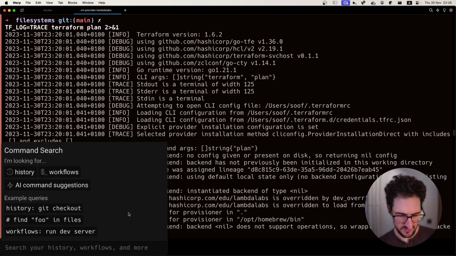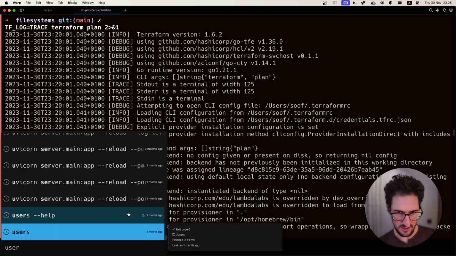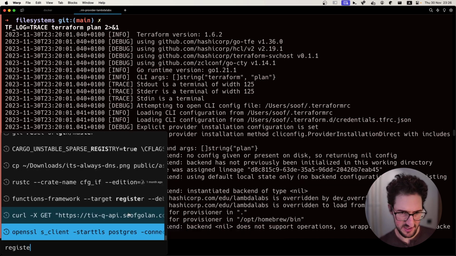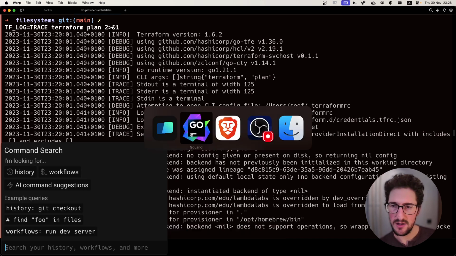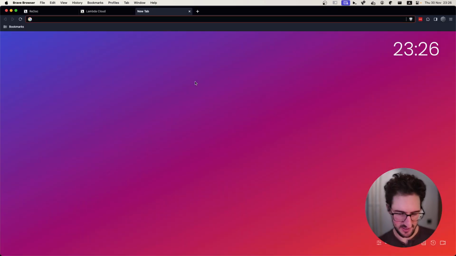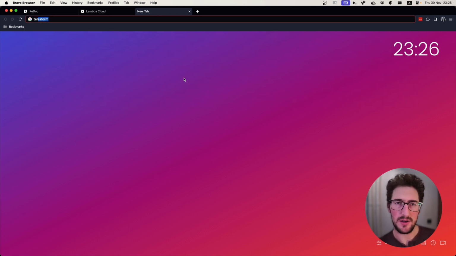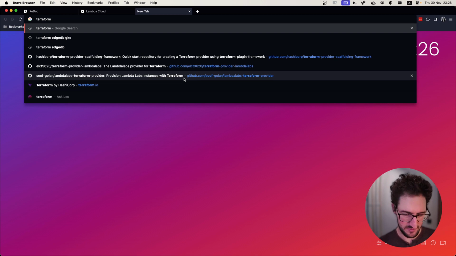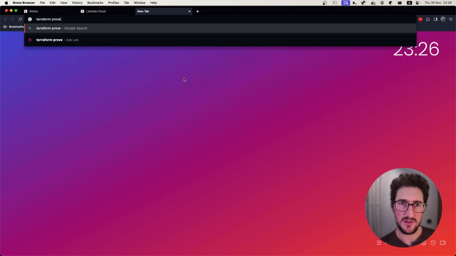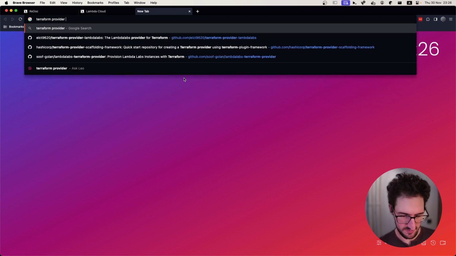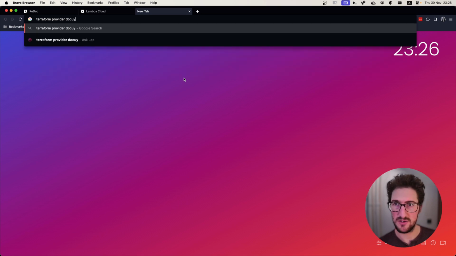We do need to do something like register user. What was it? It was somewhere in the guides. Terraform Provider documentation.